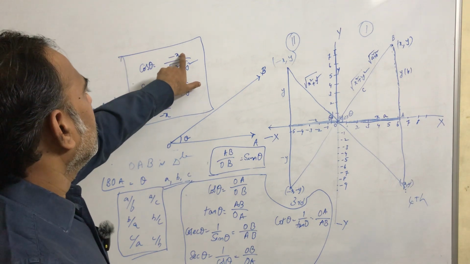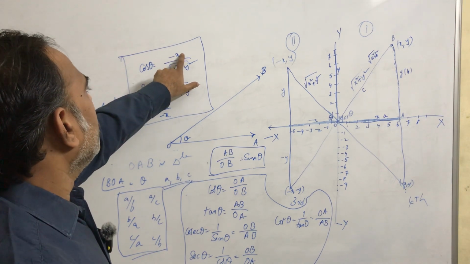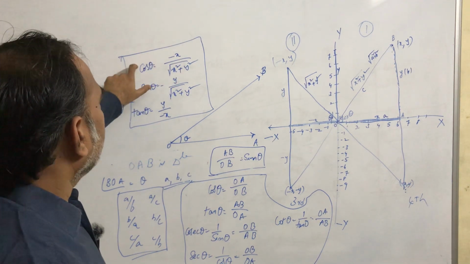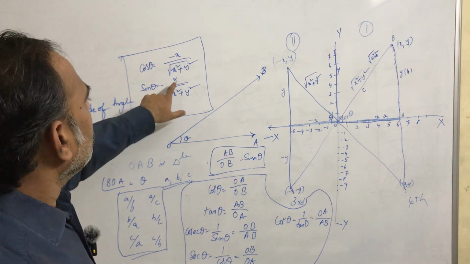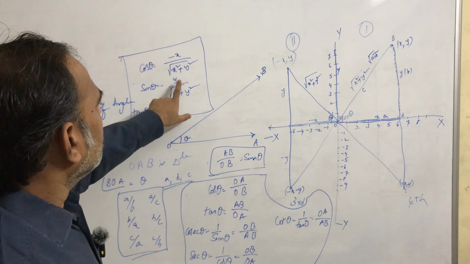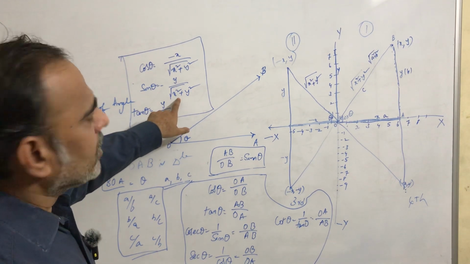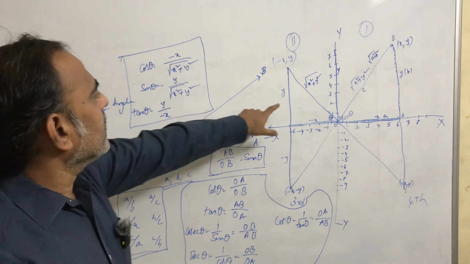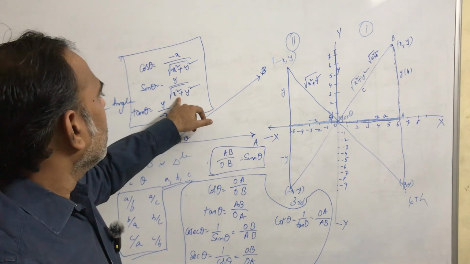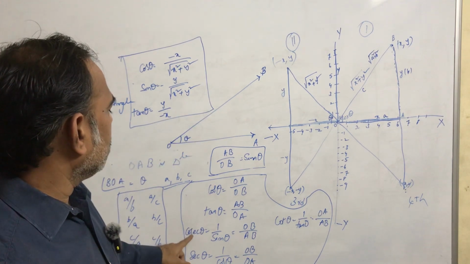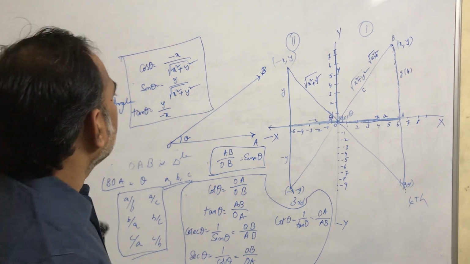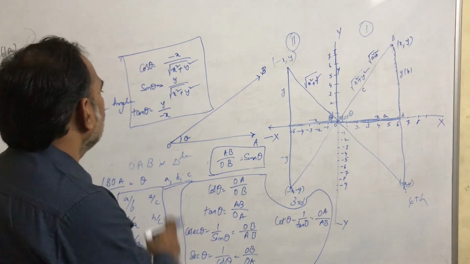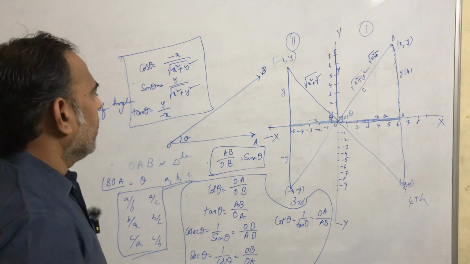And in the numerator, we have a negative term. So this cos value is what? Negative. And in the sin value, this is y, which is a positive number, and this is also a positive number. Positive number by positive number is positive. So in the second quadrant, sin and its corresponding ratio, that is cosecant theta, these two are positive. Sin and cosecant are positive, and cos and tan are negative.